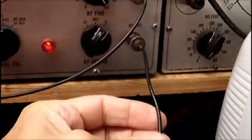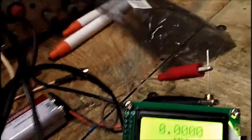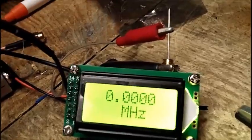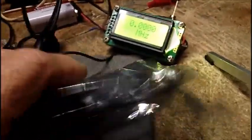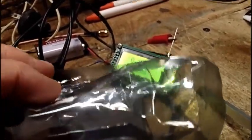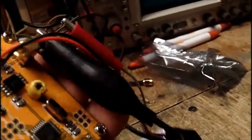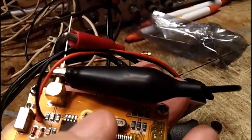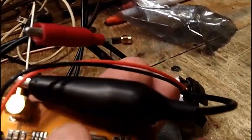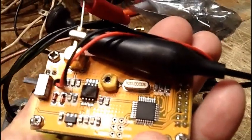You can plainly see I'm getting 703 KC and a fraction out of here. Here's my output, here's my RG174 running down to this thing. So obviously this thing is no good. I don't recommend buying these — they're unreliable. It wasn't a sealed package; it came in this, all sealed up. As a matter of fact, it contained Chinese air in it. When I cut it open, I made sure I held my breath. There is no other adjustment that I can see. There is a little yellowish-looking thing right here where my thumb is — I don't know what it is. If something else has to be used with this, we'll just forget it.